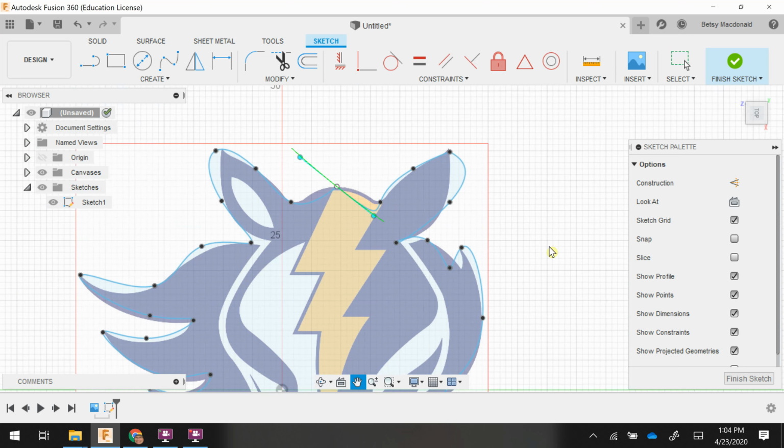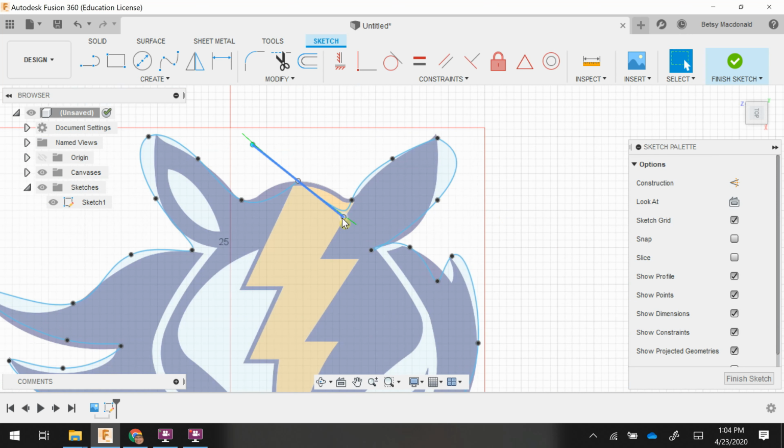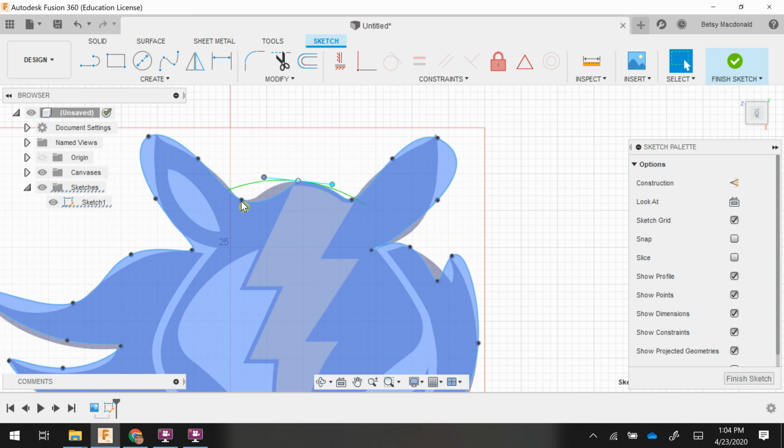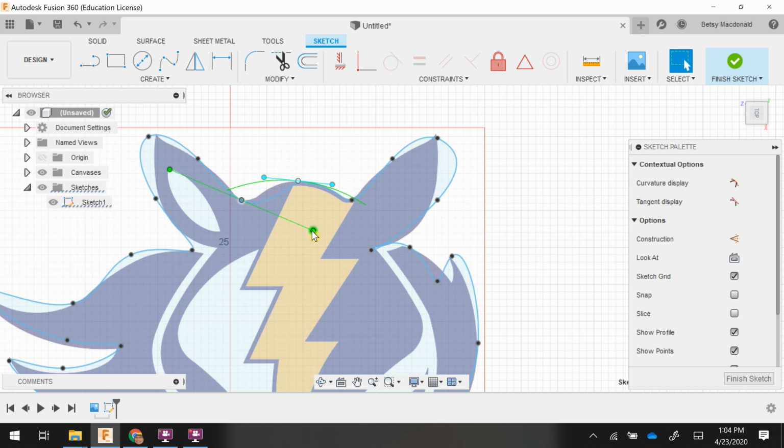You pull it. This is a good time to zoom in. So you can see that that's not the best curvature I want. I want it more like this. So that line makes that curve nice. Let me try this line. Oh, it's the same one. Sorry. Okay, so let's go to this point, and we can turn this to fix that point. And then I can also move the point so it's more in the center here.